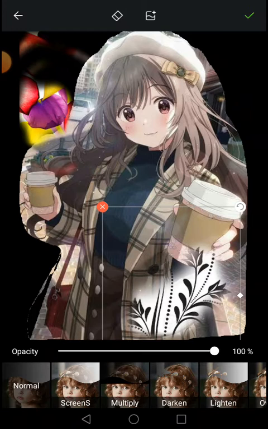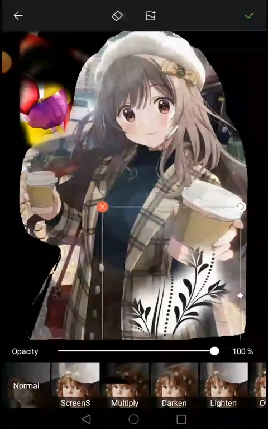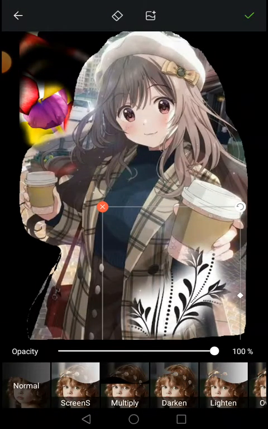So yeah, this is how you add images as layers onto an image, and you can make an image layer be onto another image layer. Different apps have different ways of doing this.